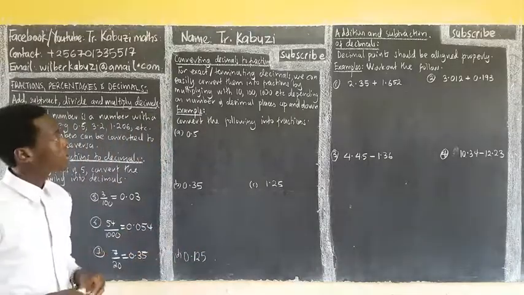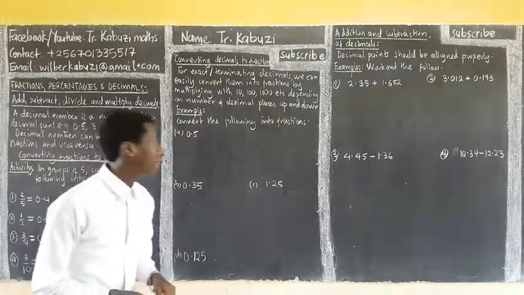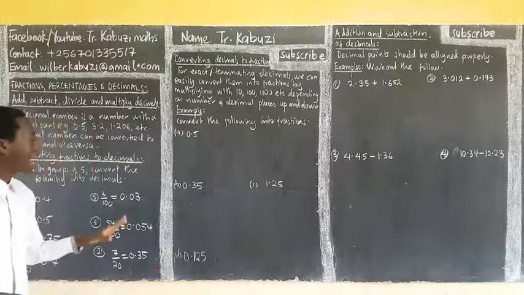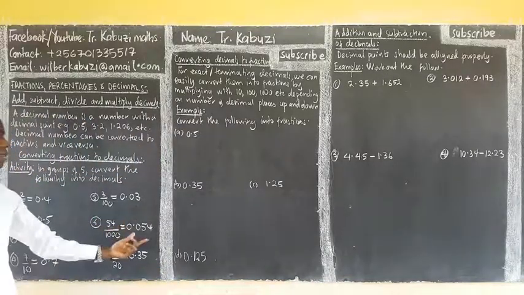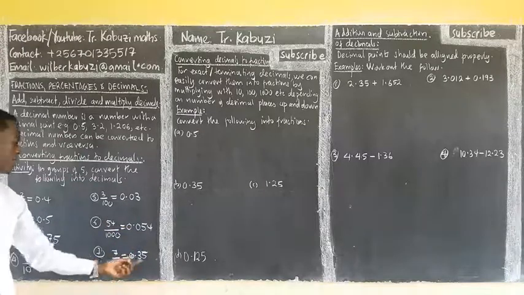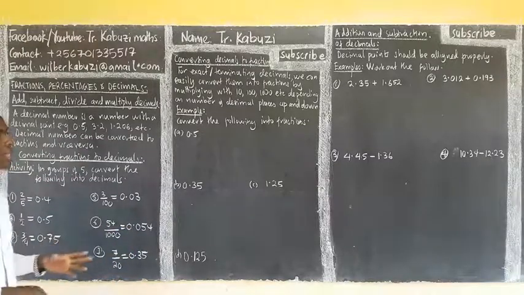Then next lesson we are going to see how we handle those which are not exact. Exact means it has a defined number of decimal places. As you can see, this one there are 3, these ones are 2, these ones are 2, this one is 1, and so on.